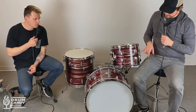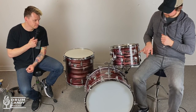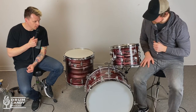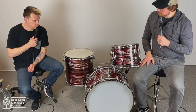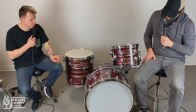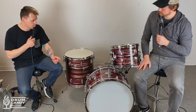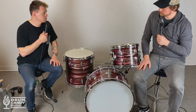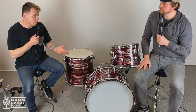Okay. So is there a different badge on the 60s standards? No. It has the... This looks so 70s. I know. I've had a few kits that were stamped to the 60s. Now those shells might have been B stock shells, and a lot of people don't know that they're in fact B stock. So the shells might have been sitting around for a couple of years, and then they developed the line, and they still had the stamp from when they were made. So that might be why.